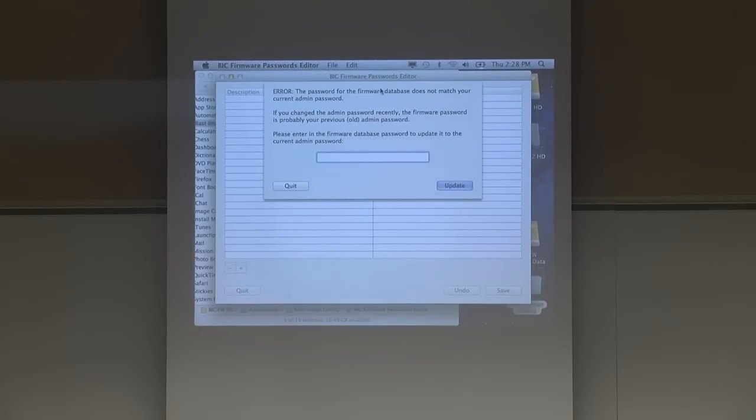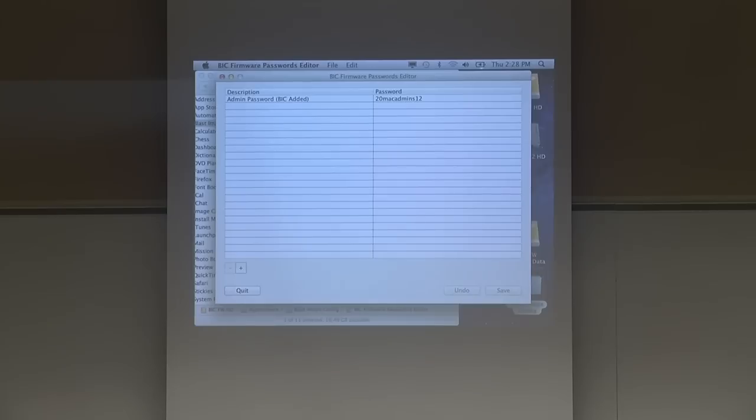Now it says, hey, this is the password that is in the keychain. It's not the key to unlock the firmware password database. How do I do this? So I type in Justin, and it doesn't work. Oh, I need the old password, if I would read my own message to myself. So now I'm updating it with the old password. I type in update. Boom. It's now updated the password to be Justin. It re-encrypts the database, and now we can view it. Justin's not in there yet because I haven't set the firmware password yet.